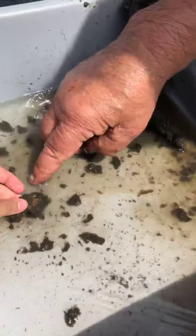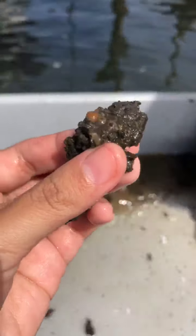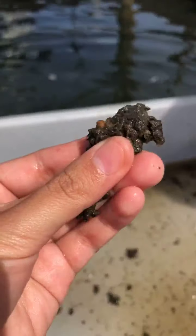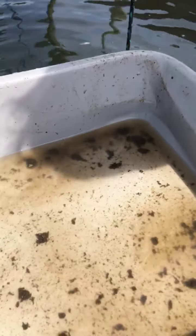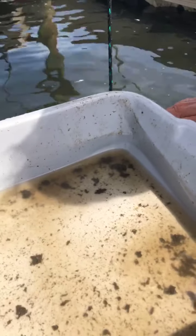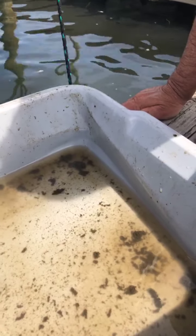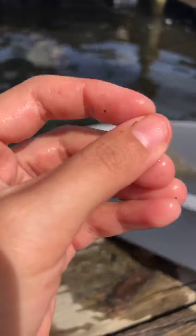Oh, those are sea anemones. You see the little pink dots? That's sea anemones that like to grow in that. But I'm betting if this sits for a minute, we'll see little bugs writhing around in it. They have little worms, copepods. Yeah, maybe. They're real tiny. You're not going to see much. They look like little micro dots. There you go. But maybe. Well, let's see what else we can find that might be more visible.